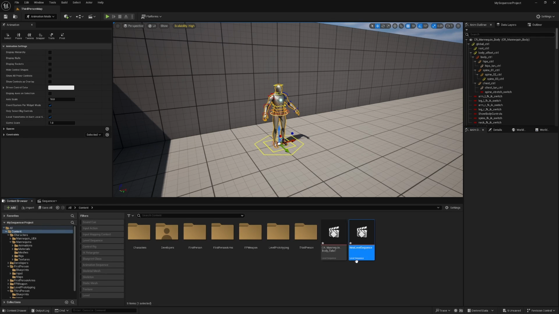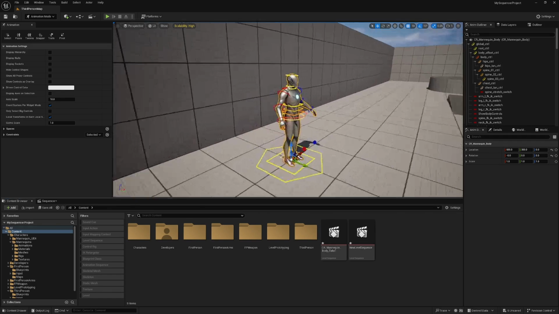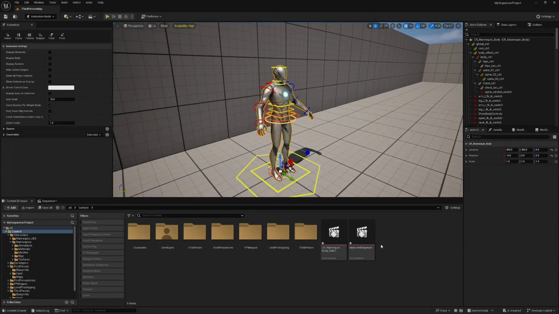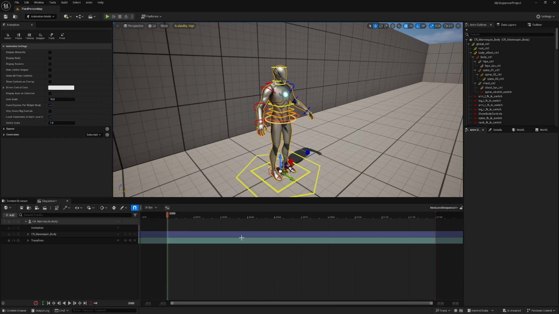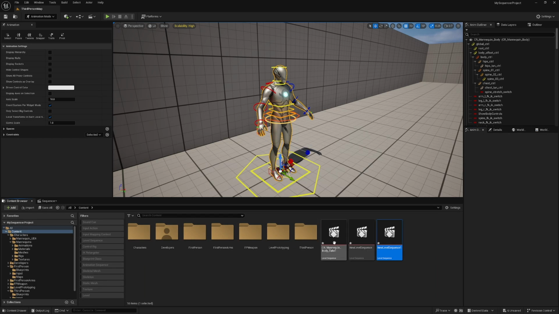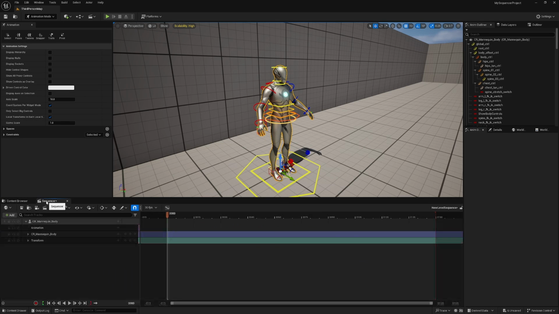So using these assets as kind of templates is a very handy way of transferring poses to other animations. So I might show you a little bit about that later on, but basically, if I have an idle pose and I then wanted to do an aim down sights pose that transitions to that aim down sights pose from the idle pose, I might duplicate my idle pose and then open it up and then start making changes to that one.